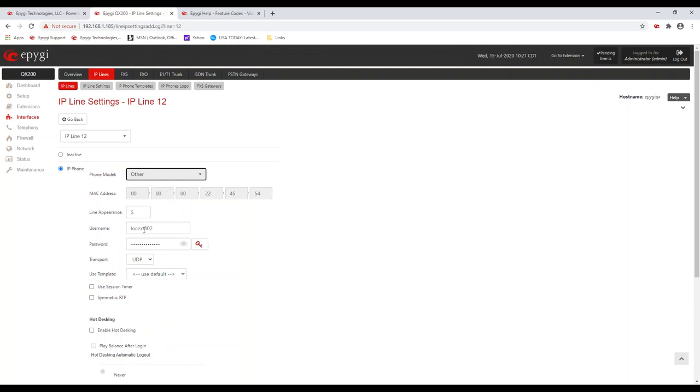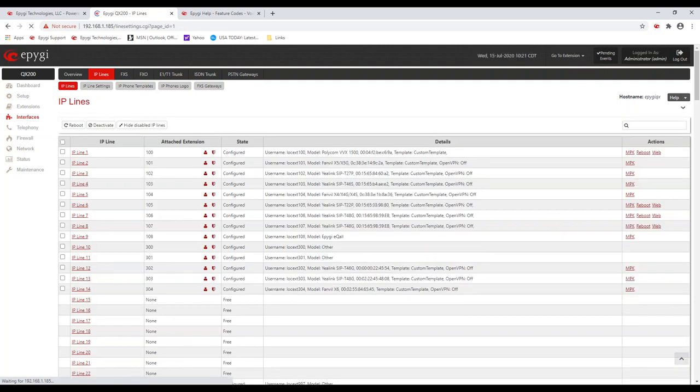At that point, you're going to have a username, and you will need to know what that password is, because at this point, you will need to configure that same username and password as well as the QX IP address. You'll need to configure that into the settings of that device before it will work. So no problem if there's some devices out there that aren't listed on our drop-down menu. They'll still work.